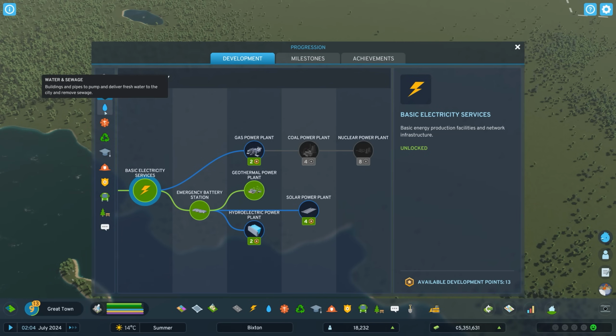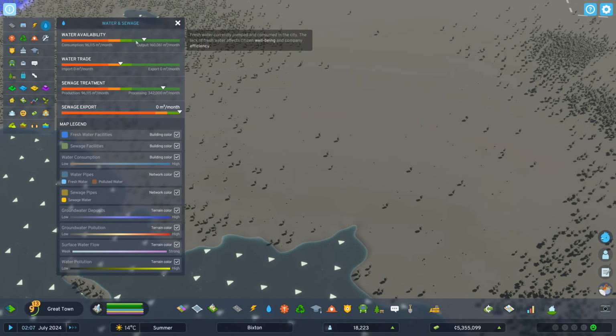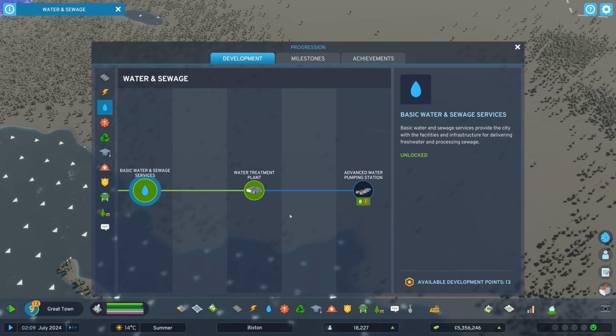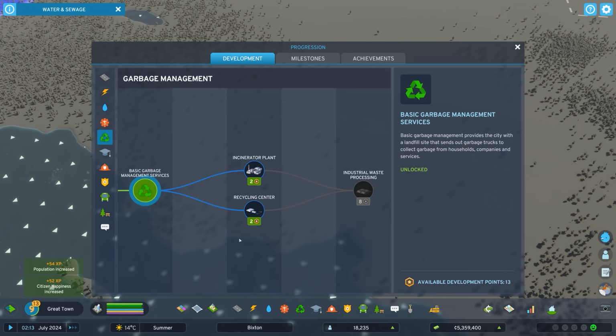Electricity, I don't think anything's necessary right now. I just placed a geothermal plant, so that is going to provide us with enough power for the foreseeable future. Water, I think I'm still good. Let me check here. Water availability. I'm eventually going to have to upgrade my infrastructure, but for now, I'll just continue to place water pumps and water towers. Hospitals, I think I'm okay. I'll have to place a hospital here pretty soon. Maybe replace some of the little clinics that I have dotted around town.